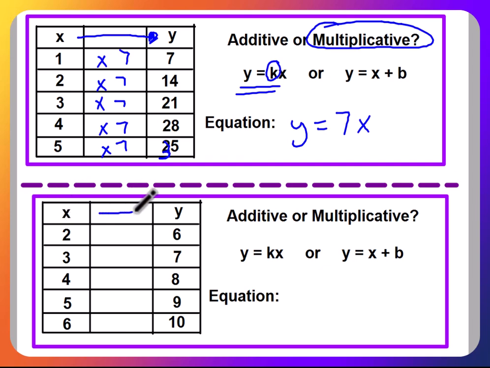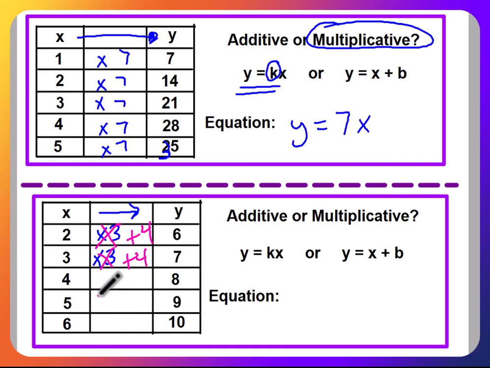Okay, let's do the next one. Same thing. We need to turn the x into a y. What are we doing with the 2 to make a 6? Well, we can multiply by 3, right? So use this same rule. You have to check different values in your table to make sure that rule is the correct rule. This time when I multiply 3 by 3, I get 9 when I should have a 7. So is this going to be a multiplicative relationship? No, it's not. So we have to go back and say, okay, what can we add to the 2 to make a 6? And we know it's adding because we're increasing, right? We're getting bigger. We can add a 4. Try the 3. 3 plus 4 is 7, which is what we want.